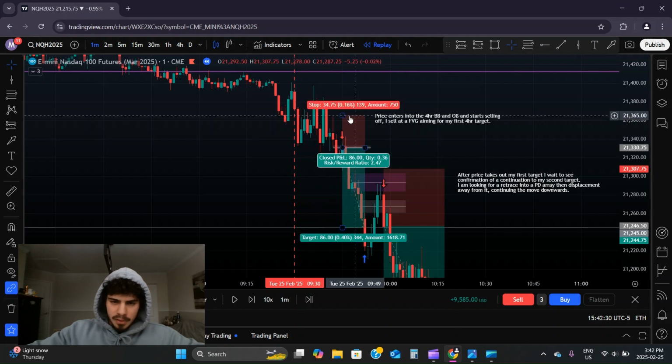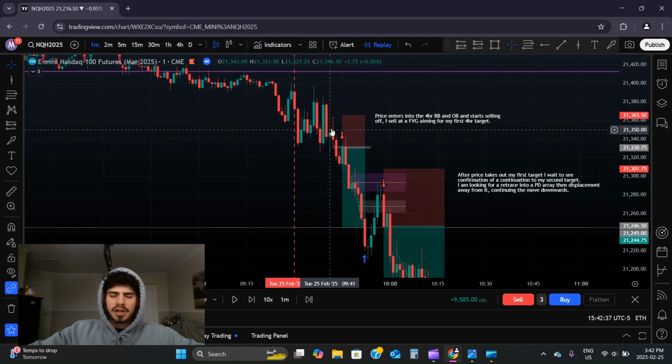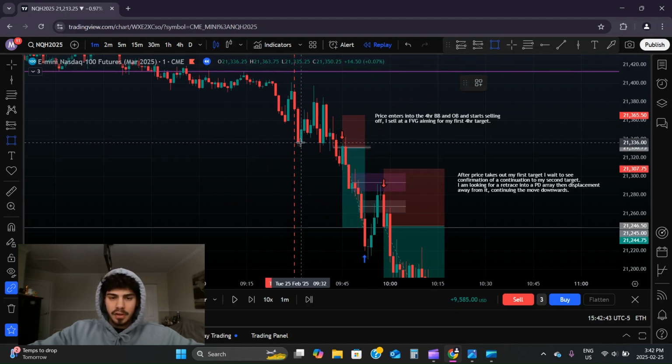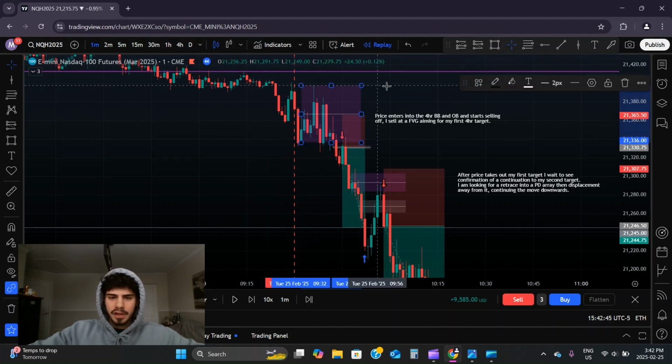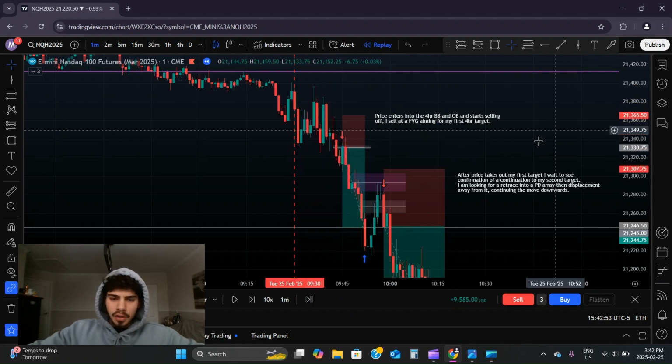Our stop is over the three candles that make up the fair value gap, as well as over a lot of these little order blocks, I guess you could say, within this bigger order block, and above the consequent encroachment of this bigger picture order block over here. So we're at the consequent encroachment here. We don't expect price to go all the way up there, especially since there's a fair value gap over here. So we do that.